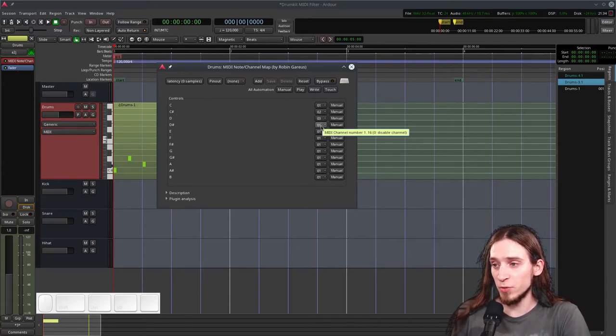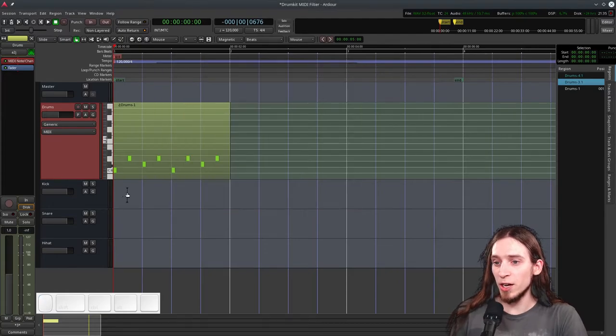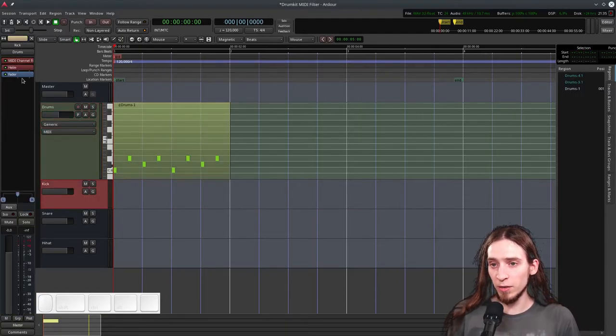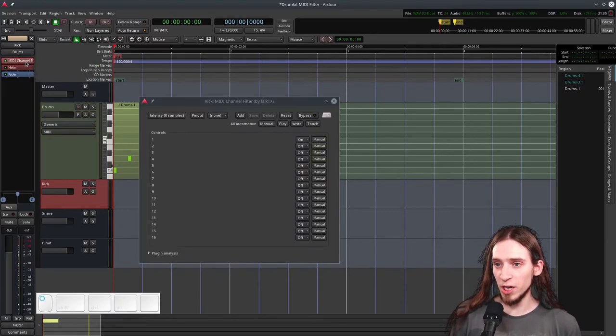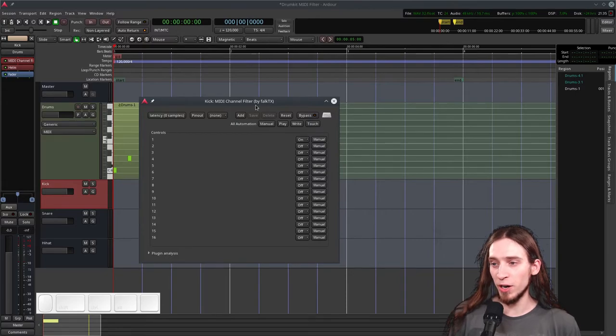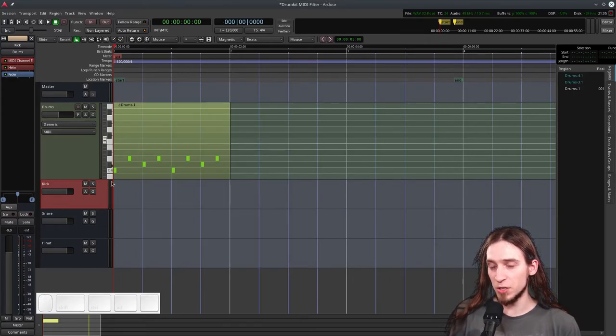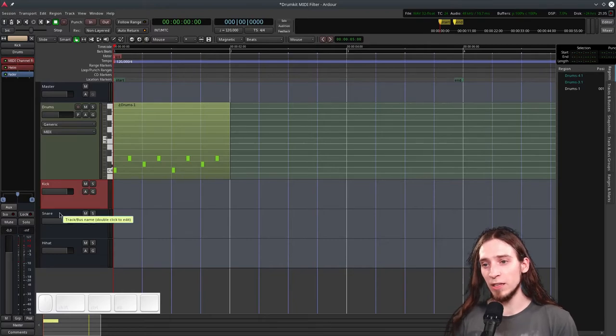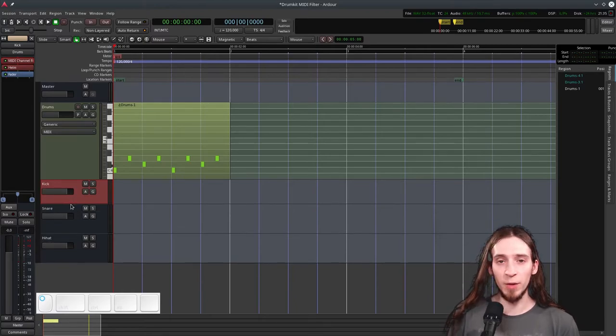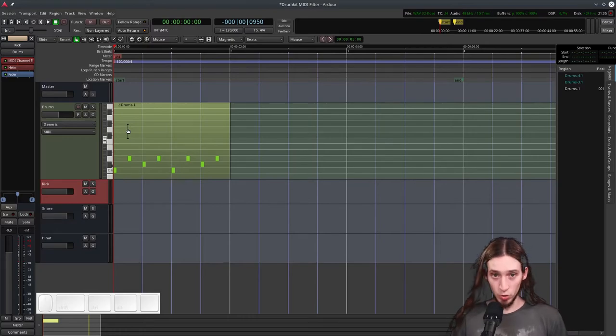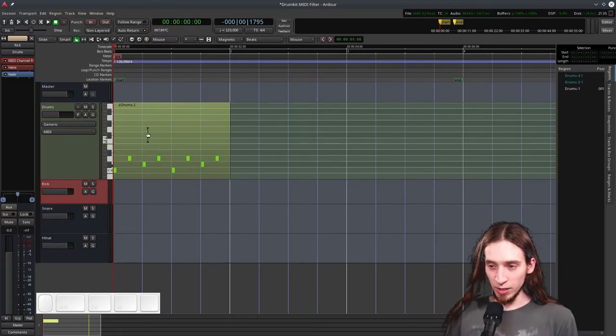If we have more elements to our drum kit, we simply select another subsequent MIDI channel number for each note, and then we use that note for each instrument. For the MIDI bus that listens to that instrument, we need to insert a MIDI channel filter by FalkTX or any other MIDI channel filter and enable only the channel that is assigned to this instrument. So it is a bit fiddly, but it could be a useful setup if you want to program complex drum beats and have the control easy on a single track.